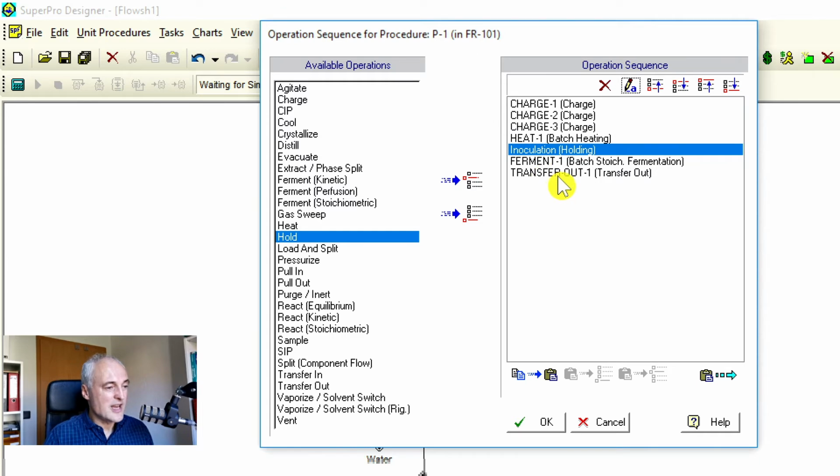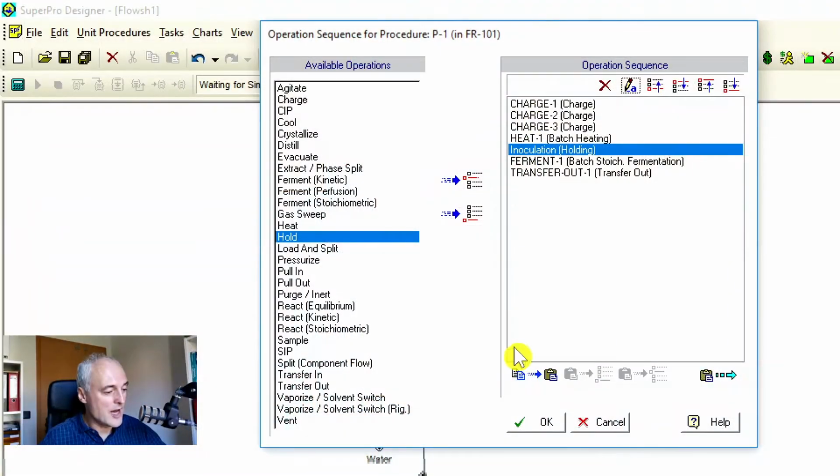At the end, of course, there is no operation happening there. We just take this as: remember, we need to inoculate, and this takes half an hour. But we neglect that we bring this biomass in, because at the end it's negligible compared to what is being produced. This makes the process easier. It's not forbidden to make a real inoculation, and if you have a seed train, you will have that.